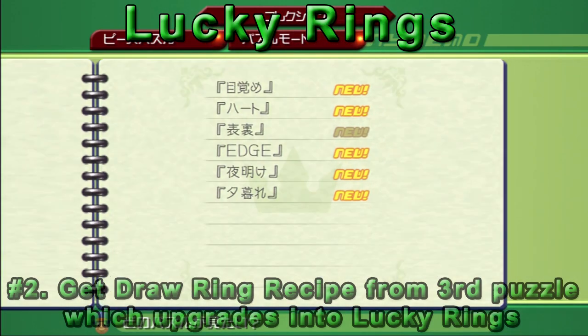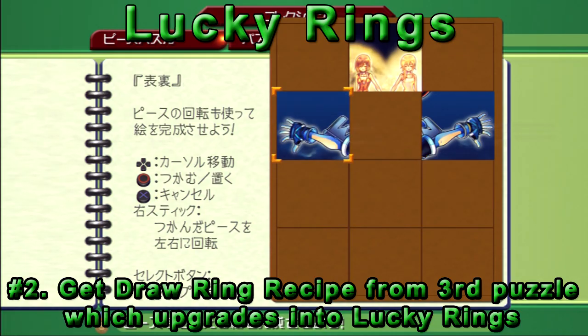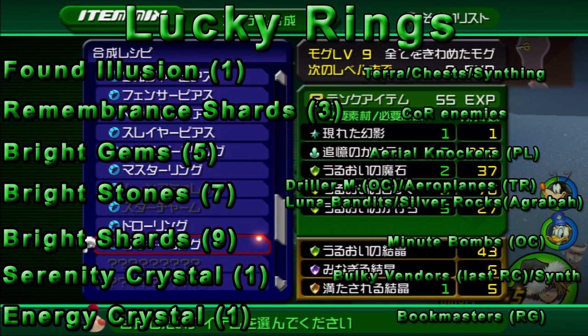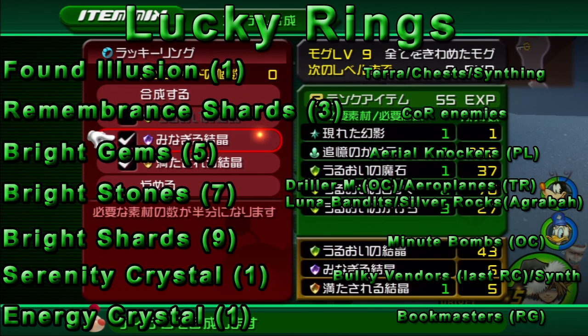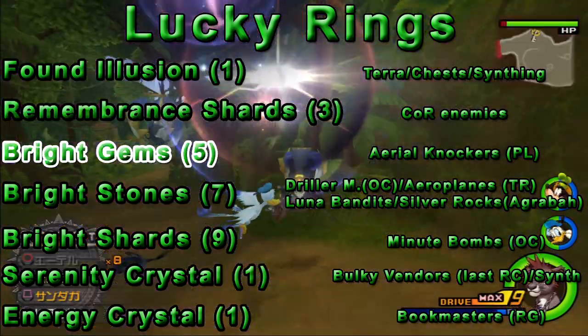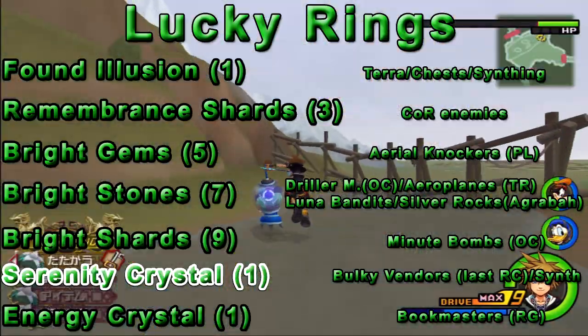You get the Lucky Ring recipe as the Draw Ring recipe when you complete the third puzzle, so you may want to collect all of the puzzle pieces ahead of time. Next, you need to synth the Draw Ring first to get access to Lucky Ring in the Creations menu. The full ingredients are the following: 1 Found Illusion, 3 Remembrance Shards, 3 Bright Gems, 5 Bright Stones, 9 Bright Shards, and a Serenity Crystal.